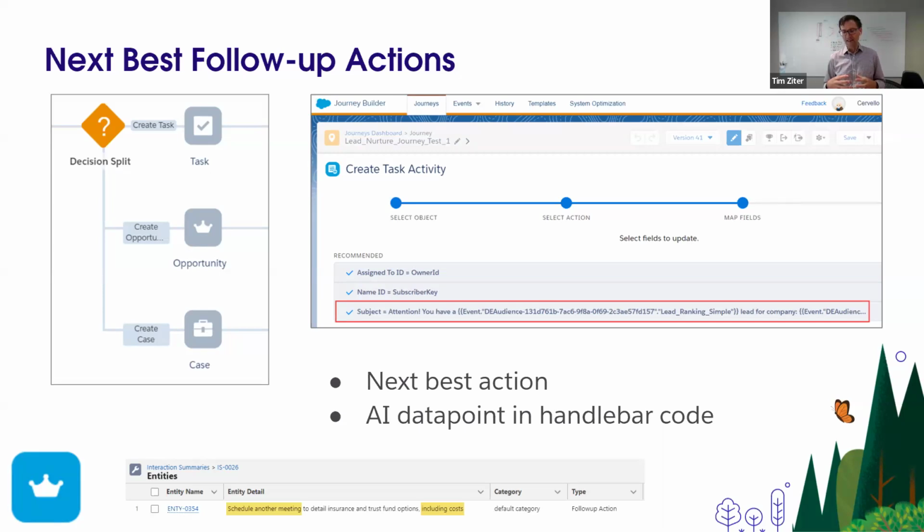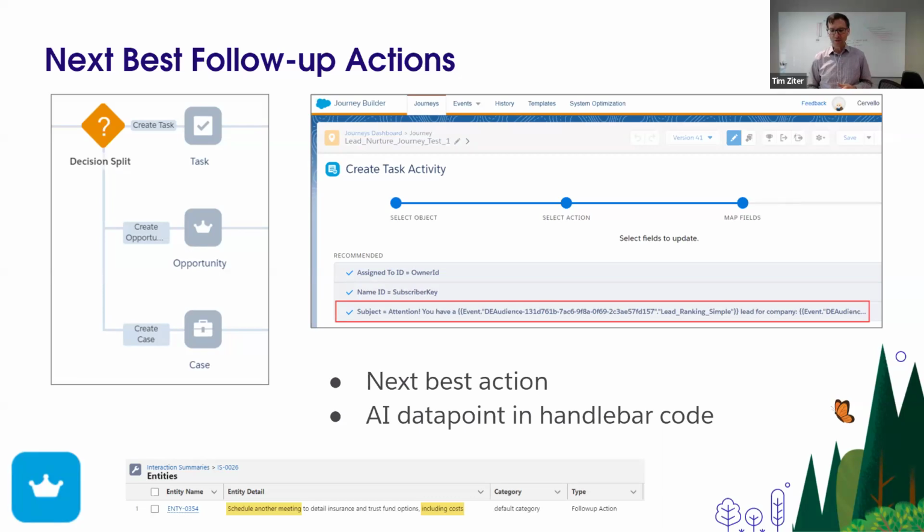You're going to take that entity data, you're going to create a query to pull in those data points to influence in a data extension based on that subscriber, what's going to be the next best follow-up action. So you're going to be using that to influence which path they should go down the journey to create those objects using the object activity or any of those Salesforce activities for creating those objects. So it's influencing it, it's not creating it.